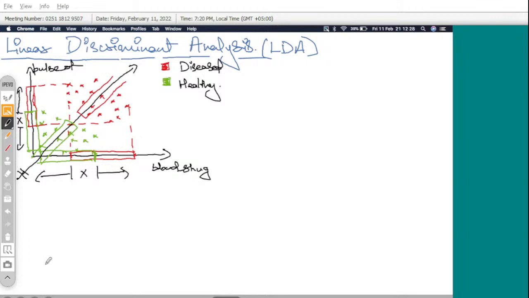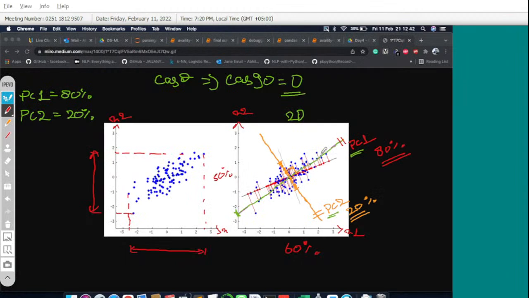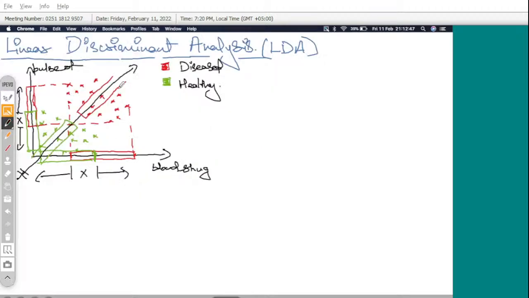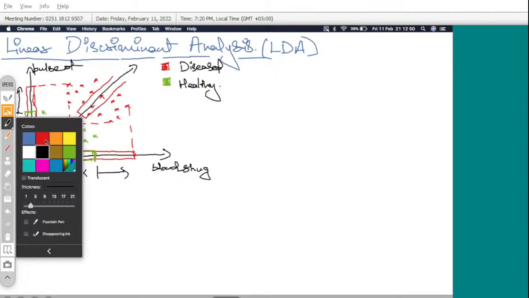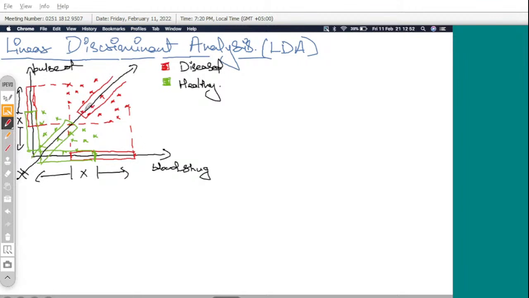Make sense? Okay, now we got the idea what discriminant LDA is doing. If we plot everything, that's the same as this, guys. We used this, everything got plotted to this principal component. Now if you plot everything to this line, this single dimensional line is going to get us the right results, right? Yes.